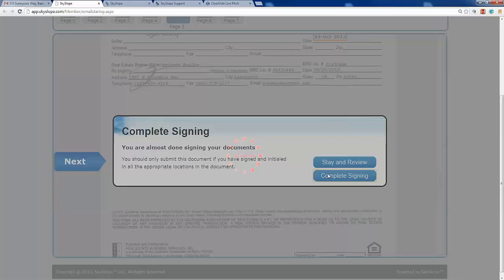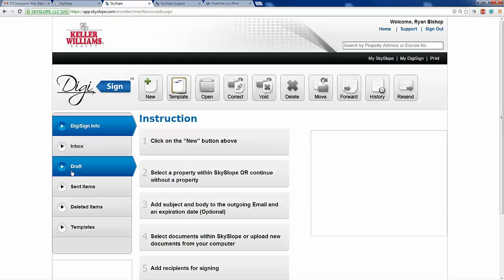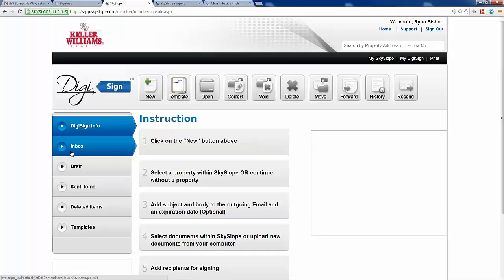So the client must sign all of the mandatory blocks in order to submit this to you. So you will not get half-completed documents back, and they will all be sent to you completed and fully signed. And what's more is it will actually automatically upload back into your listing file. That way you can just go ahead and attach it to the checklist. A copy of the document will also be saved in your inbox as well. So you can go in there and you can review any completed documents from this section right here.